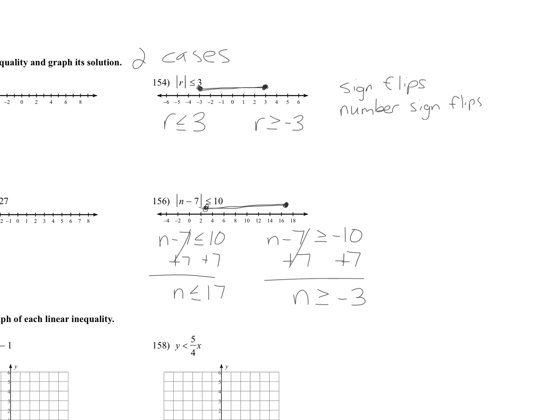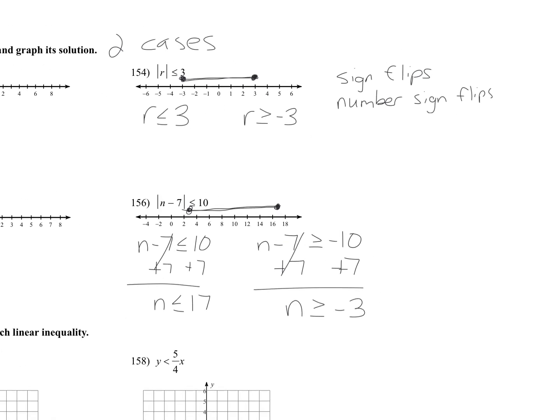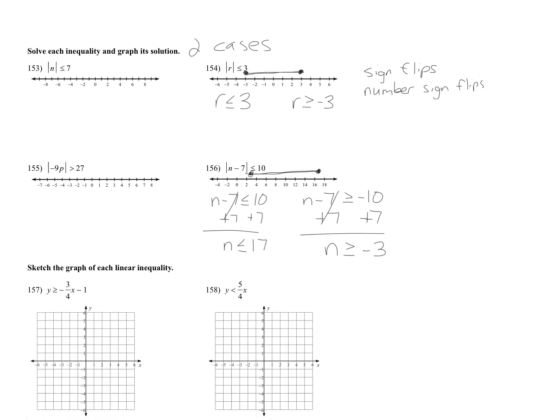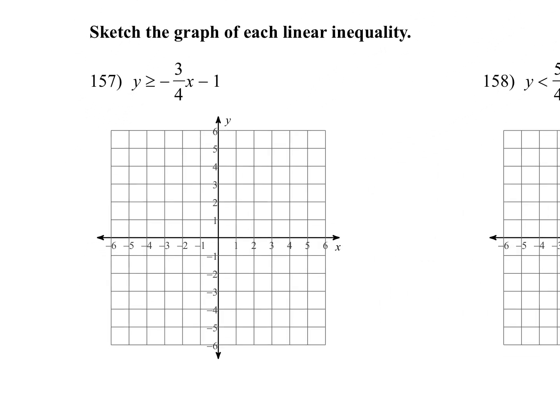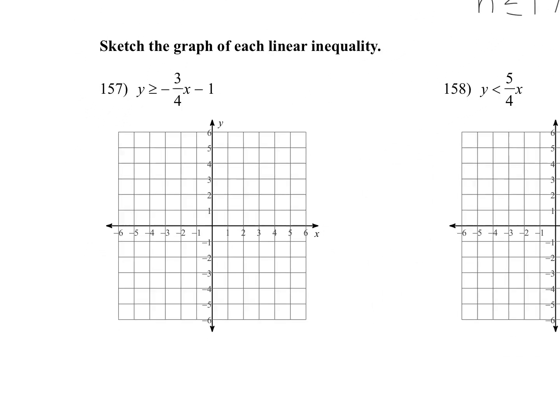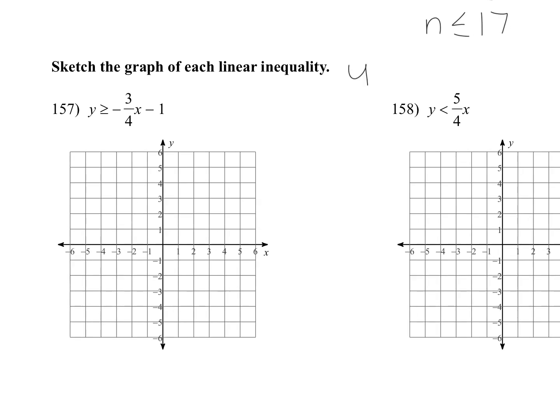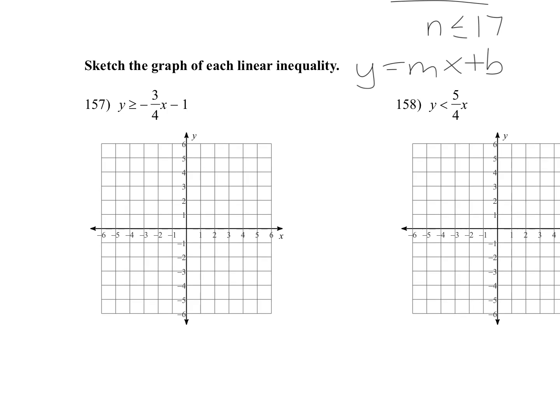Any questions with absolute value inequalities? Can I move on to the last concept? Yeah. All right. With these, I'm going to look at 157 first. What form is this in? Y equals mx plus b. Our friend, y equals mx plus b. Is it graphed any different? No. Where do we start with the graphing? -1. What is the -1? It's that y-intercept, right? So graph down on the y-intercept at -1. That's your starting point now.